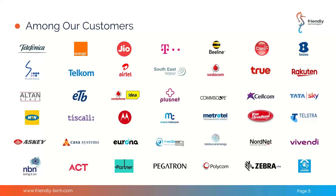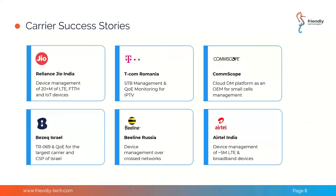Friendly has a few hundred customers around the world — this slide shows just a few. Most of our customers are telecom and carrier customers, and in recent years we have also added some IoT projects and logos to our customer base. We continue to expand and grow in that direction.